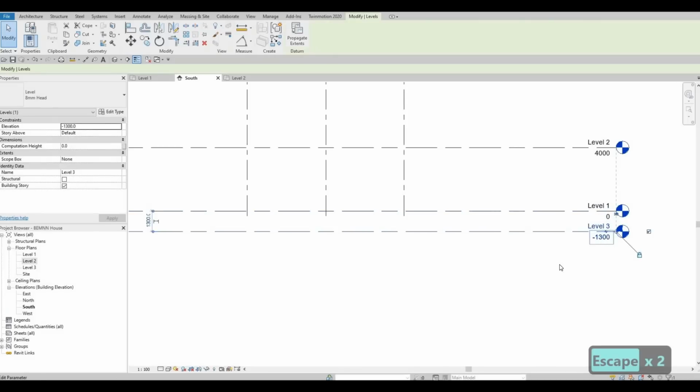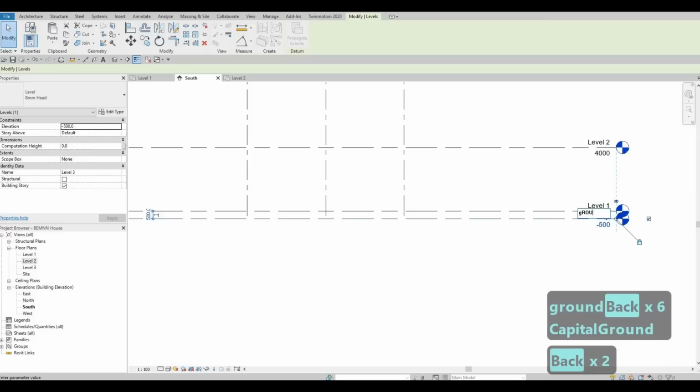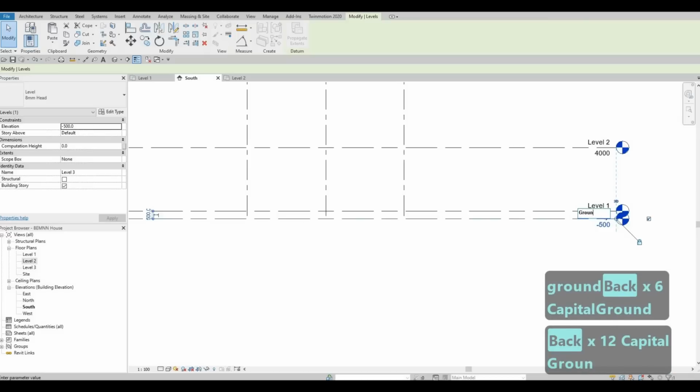You can change the height right here. I want it to be negative 500 only, and I want the name to be changed to ground floor.